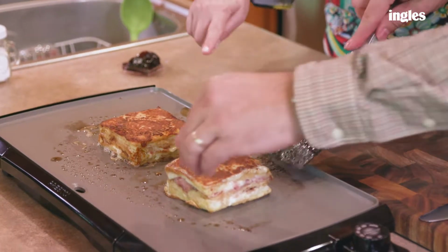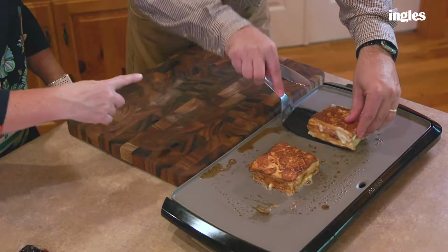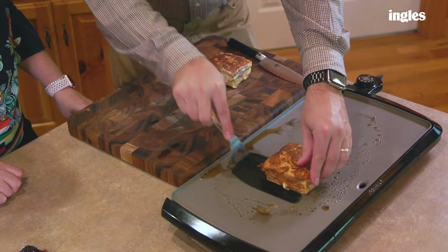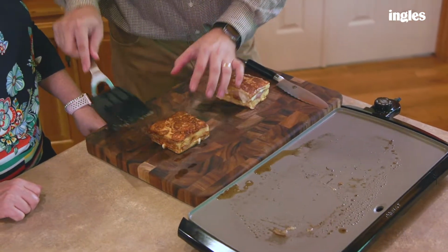Okay, the timer just went off and these sandwiches look beautiful. We still got the his and hers. I'm gonna let you guys guess which one's which. Mine's the prettier one. Just saying. I'm taking these off the griddle. I said you could totally do these on your stovetop. We just did this on the griddle today for ease of filming.